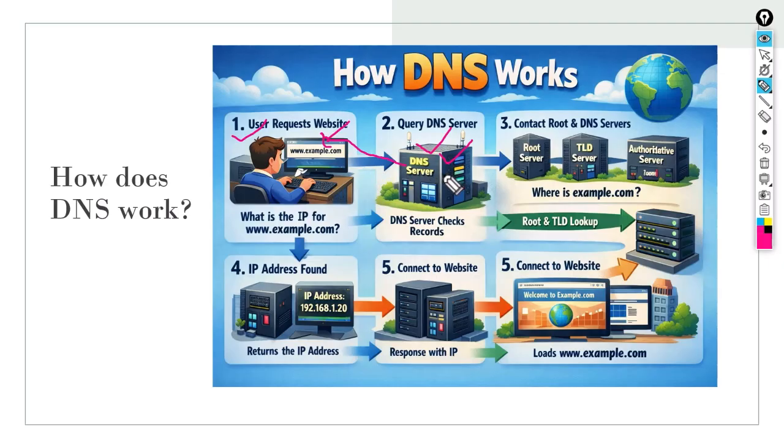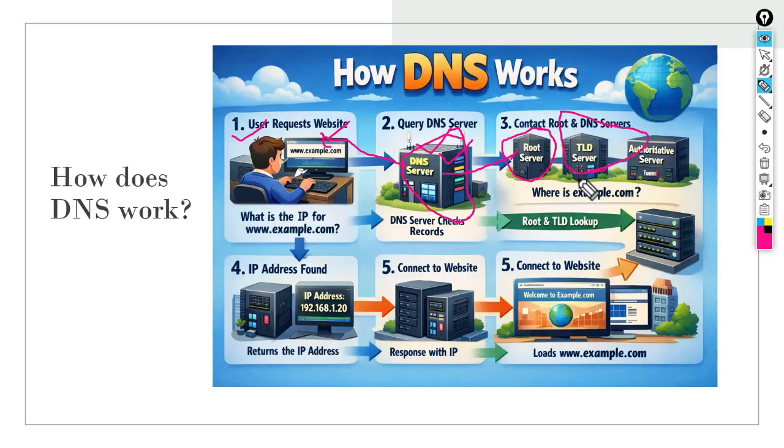And who is the DNS server? Here, the third step, the root server. If the resolver doesn't know the answer, as I told you, it asks the root DNS server, which is this one. If the root server doesn't know the IP address, instead it replies back to the DNS server, the recursive resolver server: I don't know the exact IP, but ask the .com TLD server, which is this server.